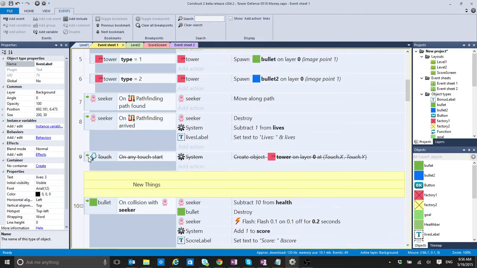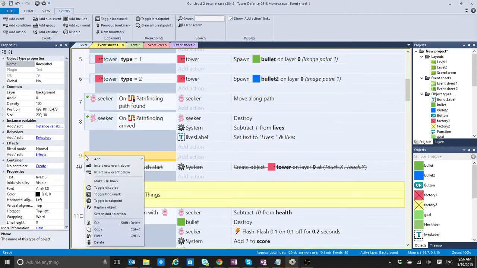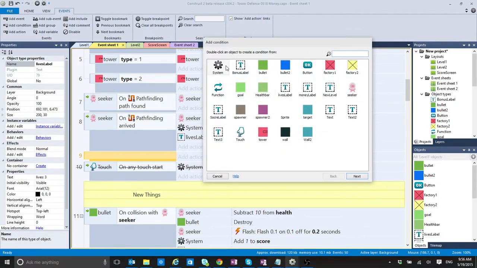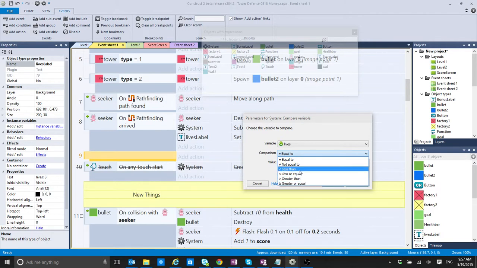Now I'm going to add another event, and I'm just going to add it right underneath, because I'm being lazy. What I'm going to do is stop the game whenever the number of lives equals 0 or less. So I'm going to say system, compare variable, lives, less or equal than 0.